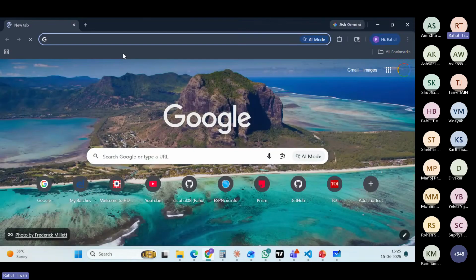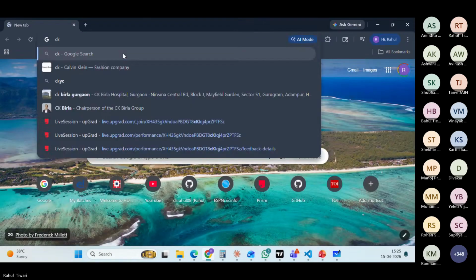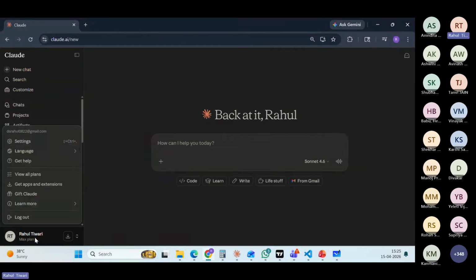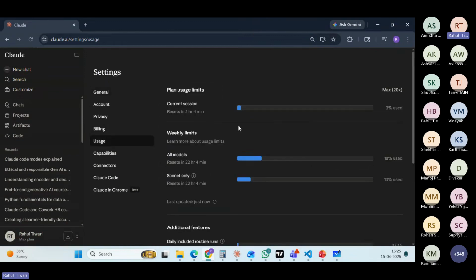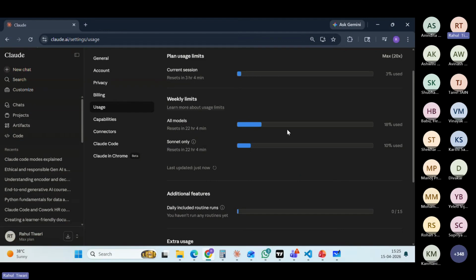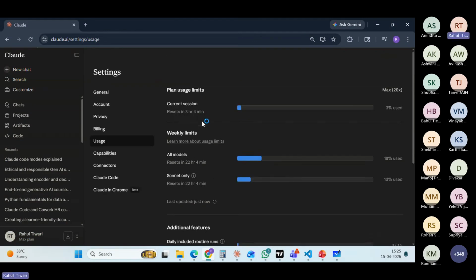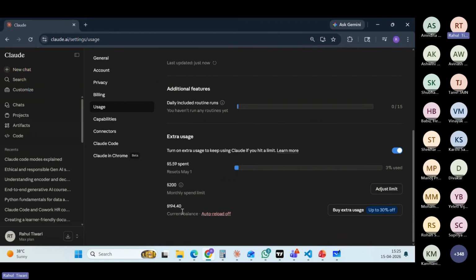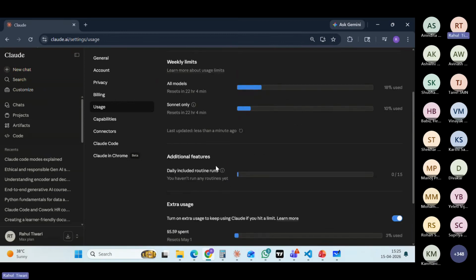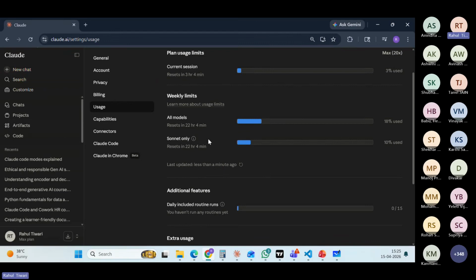If I go to Claude AI, here if you go to the Max plan and settings and the usage, you will see all the usage which we have: weekly limit, current session, spend. All those details you are going to get here. If you are using the Pro plan or Max plan, the entire information you will find here.